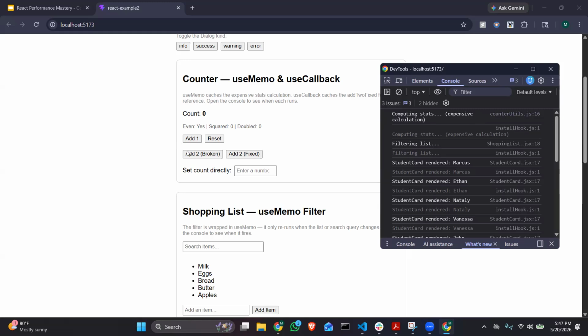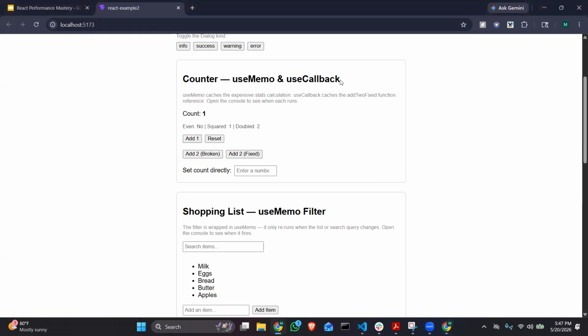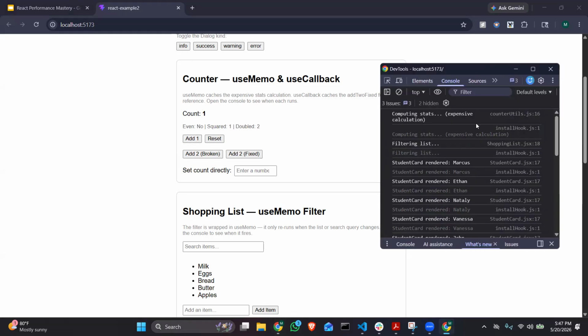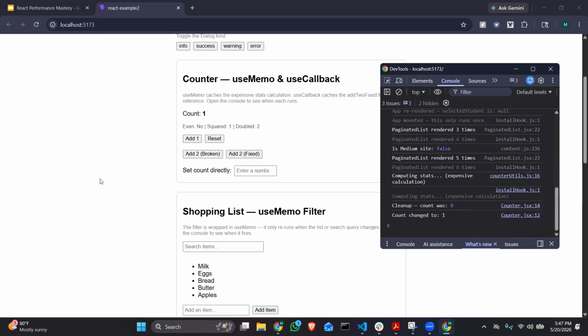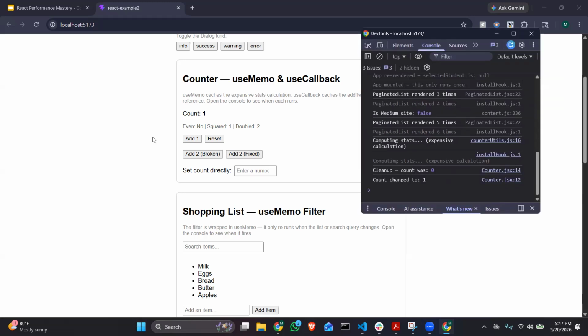We'll be taking a look at that later. So if I click add one, the counter changes, and you will see that the computing stats calculation is running again. That is expected because the entire calculation is dependent upon the count variable.